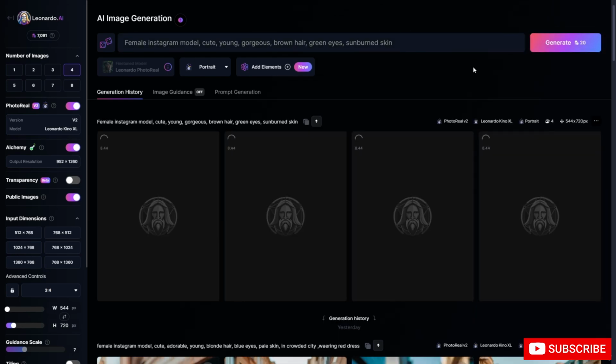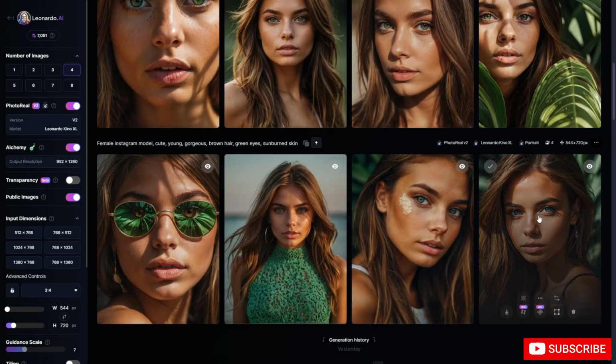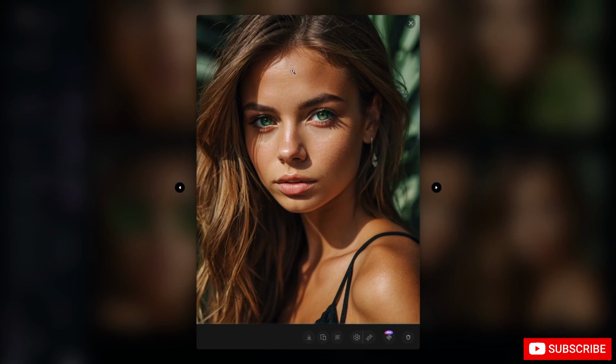And also I recommend you to run it at least, I would say, 3 times to get the best images out there. And now just look at it, how amazing this is. And how realistic at all. We can zoom it up a little bit. And now look, we've got everything that we need. Green eyes, brown hair. This image is very detailed and just perfect, alright?